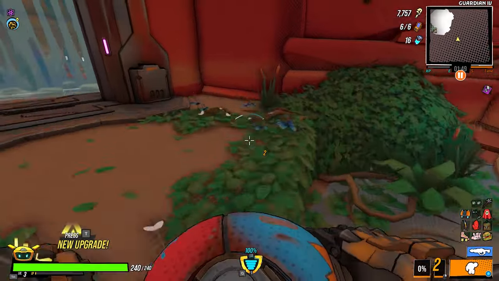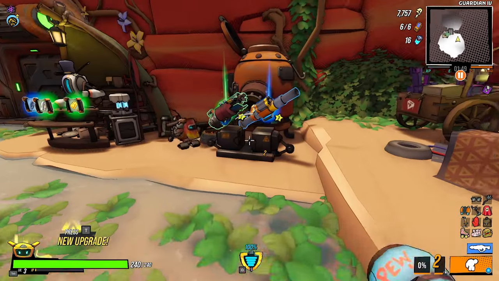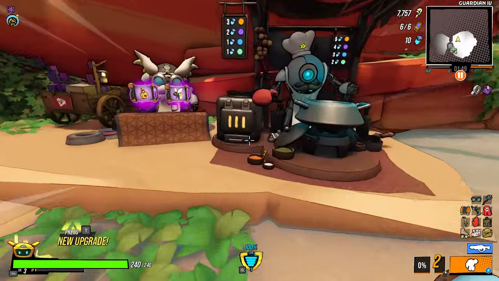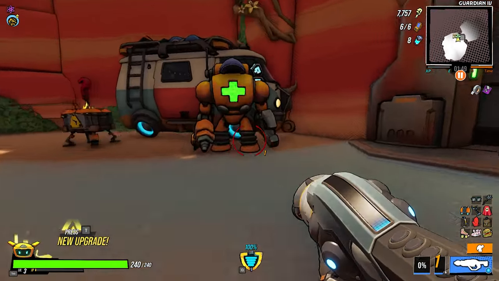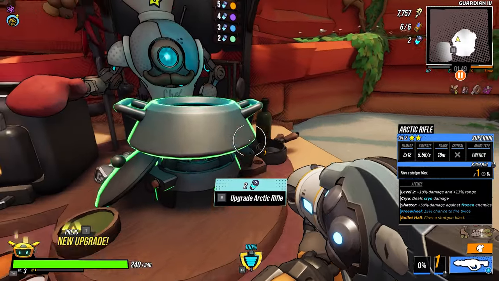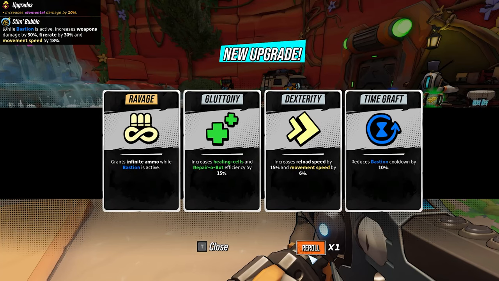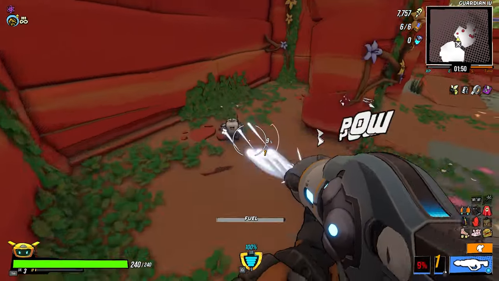Doesn't matter, guys. Right, upgrade the battery bot. We need to change that to... Hold on a sec. I want this. Cryo damage, very nice. Plus 10% cryo damage. We'll get this. What else can we get? Get this and upgrade the Arctic rifle once. Nice. We don't like any of these. Grant sniffing ammo while busting is active. Yes, please. I like that.